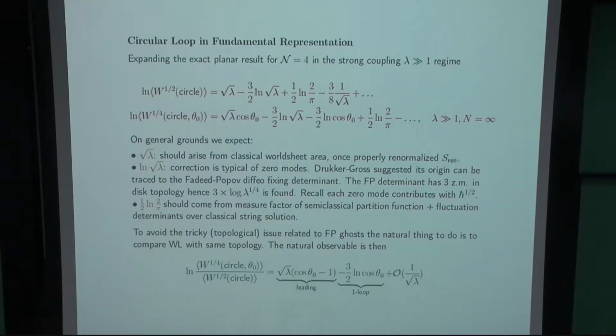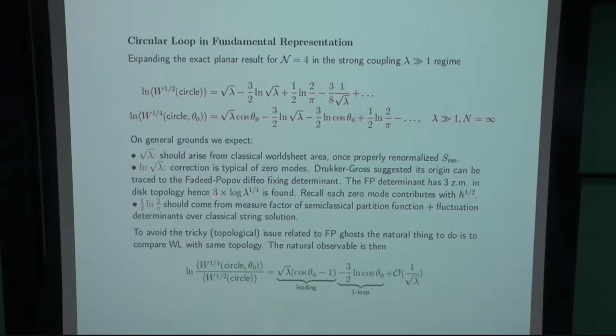We are having a disk-like surface. The number of zero modes on this surface has a topological nature. This can be computed from topological arguments. In the disk, it can be seen that it is 3. So in principle, if you take out this 1/2 here, you have a 3/4.